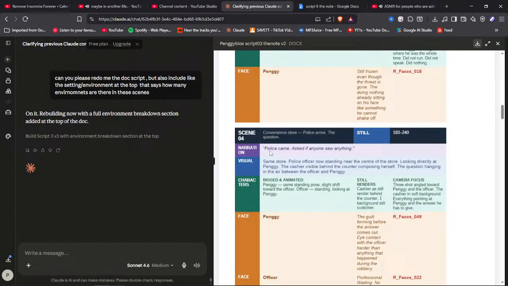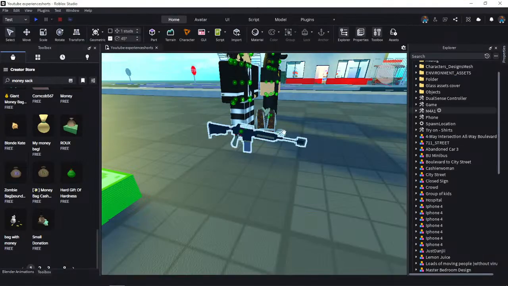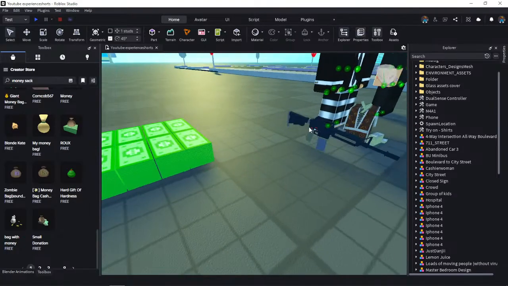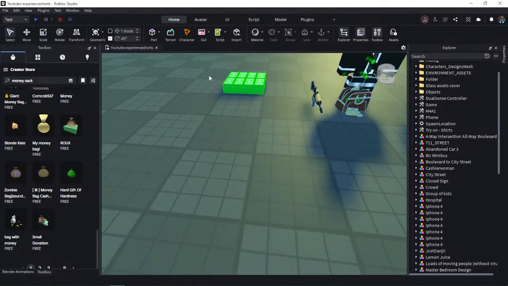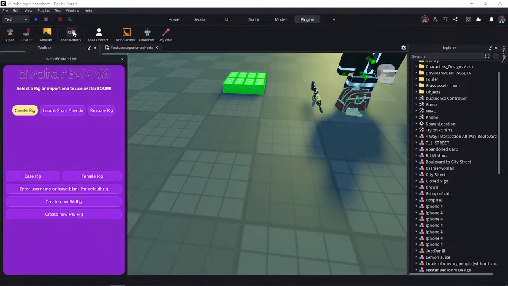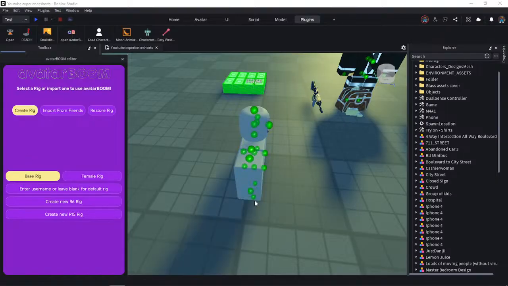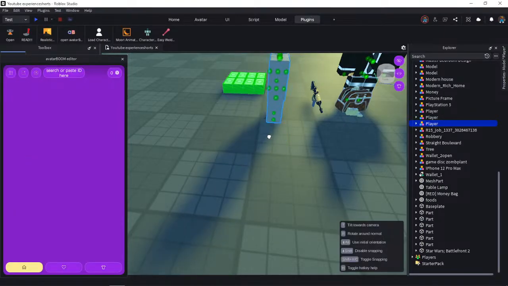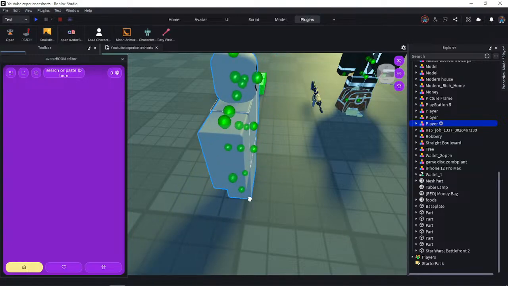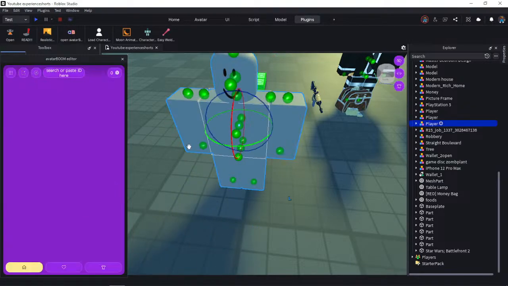Now scene 4, police game. As if anyone saw anything, so I can go back to Roblox, make new characters. For example, go to the plugins, open avatar, base, create new rig. Rotate him.